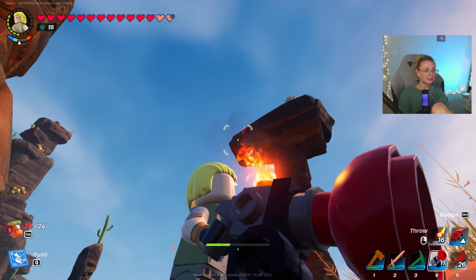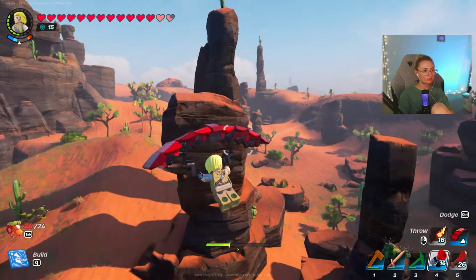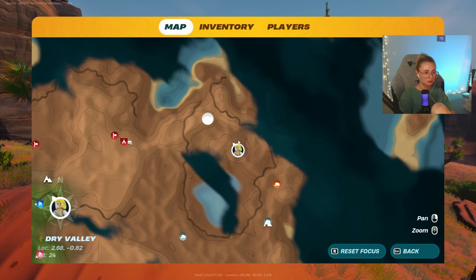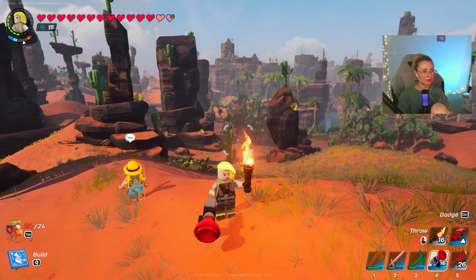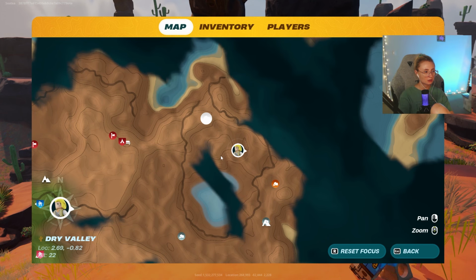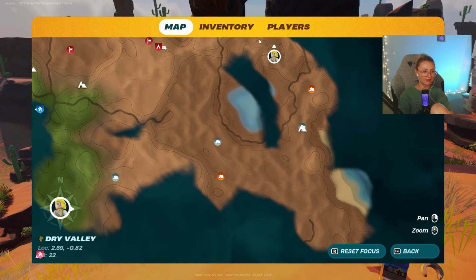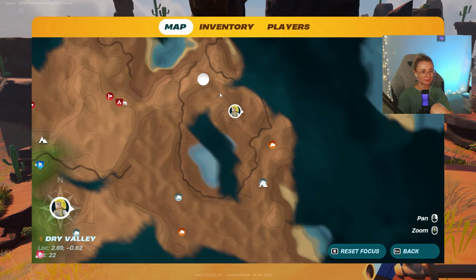Tea. It's tea time. No caves. Oh, but the cave's just up there. Okay, I see. I know where we are now. Awesome. You guys should be so proud of me. Look at all this. Look how much I have actually explored. Amazing.